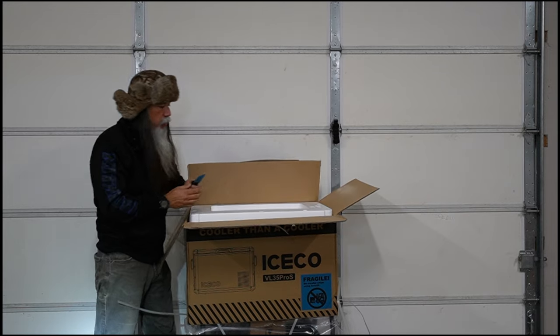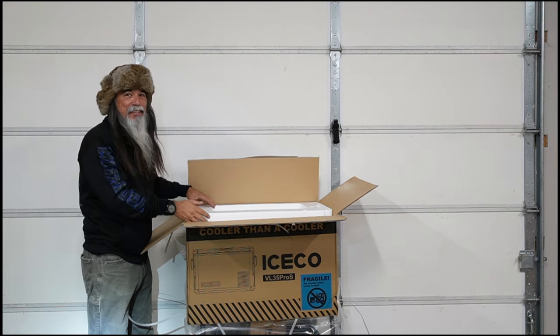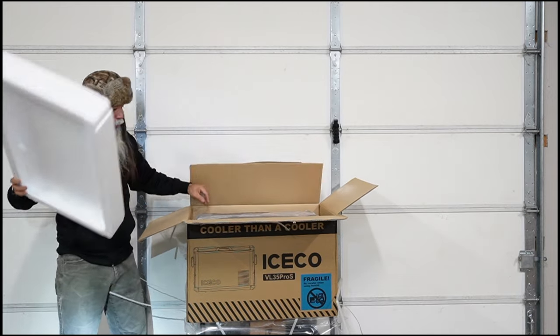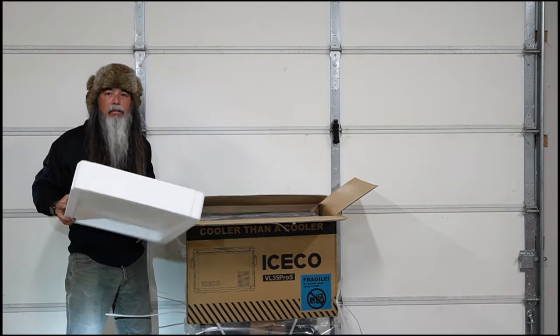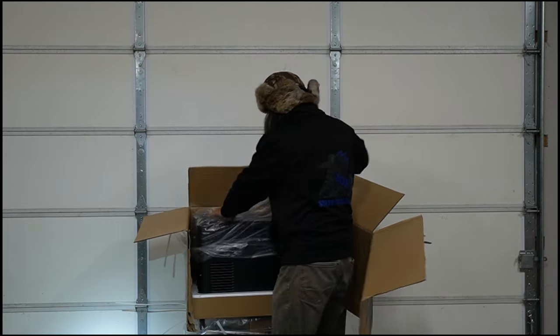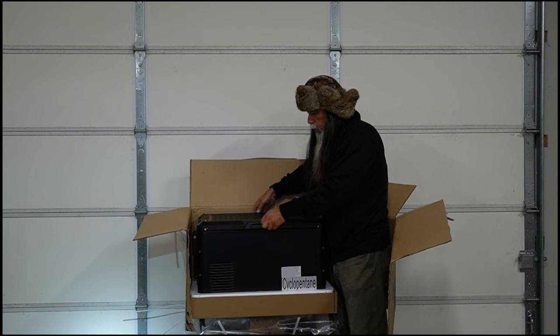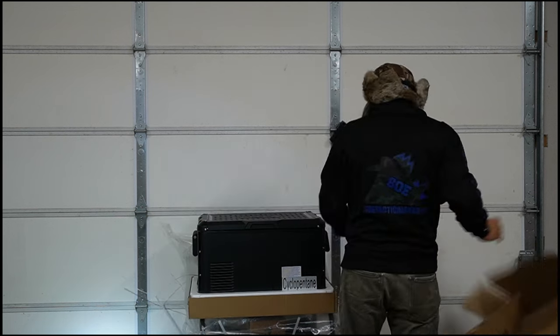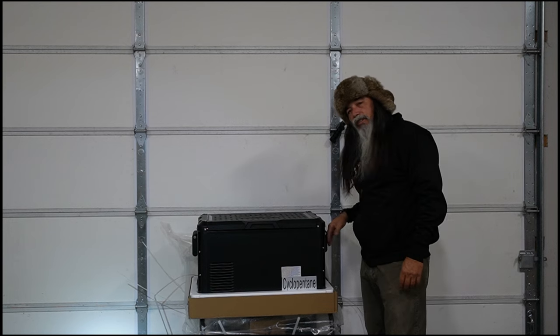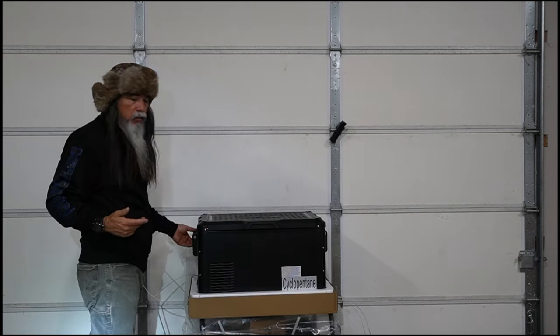I was worried when I saw the box because the box definitely won't fit in the corner where I want this in the dog kennel, but I'm sure it's just all the packing. Maybe it's going to be too big. Looks pretty good — I like the black look to it. It has a double-opening lid, so it should open from either way. As it is with the handles on it, that puts it at 28 inches. I only have 28 inches in there, so it might not fit with the handles on. But it's set up so you can take the handles off anyway, and it's going to be more of a permanent item in there.